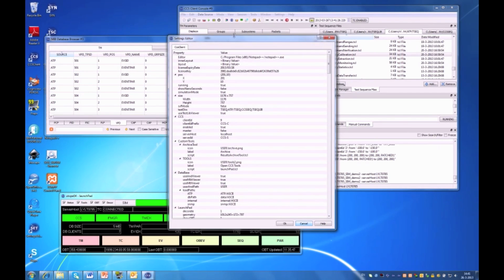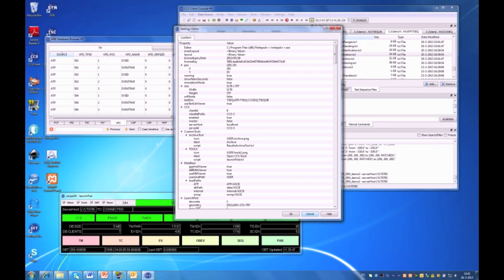So if we have a look at the database entry here, the load paths node under the database node, this can specify a series of databases with an identifier for each database, and then a path relative to the test environment where the MIB files from that database can be found. And at session startup, when the CCS is starting the session, it will go through these load paths and load each one in turn and merge them all in memory while the session is running.